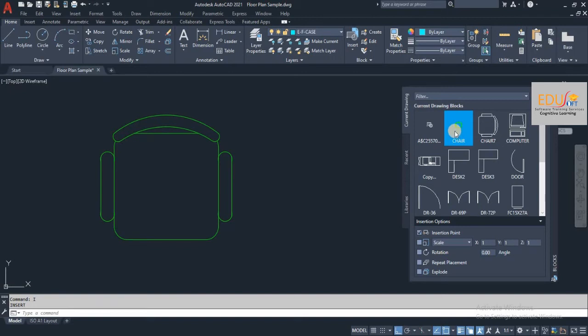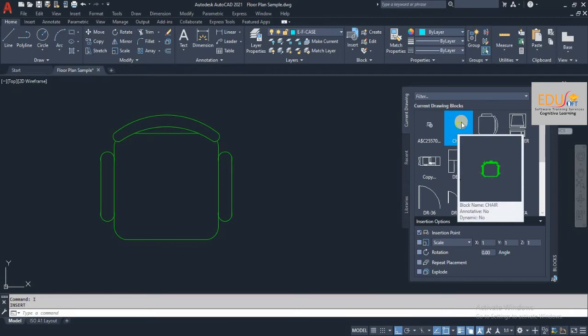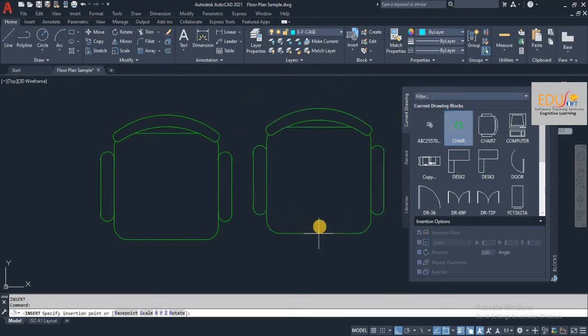Before inserting this block into the drawing, we have some insertion options there. First one is Insertion Point. Click on this option and you can specify the insertion point of your block in the drawing.